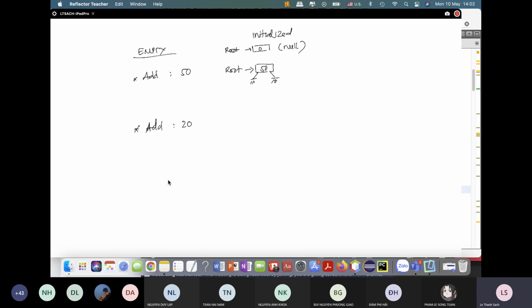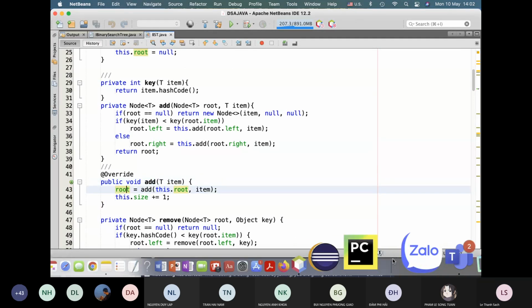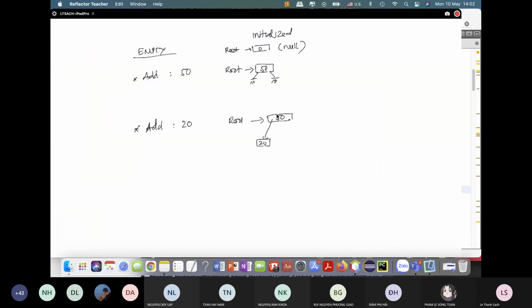Now I redraw it, with the root pointing to 50. Now how do we add 20? The idea is you create a node called 20 and you attach it to the left of 50. The question is how the computer does it. Now you call the add method again on that tree. Remember, root here is now 50.